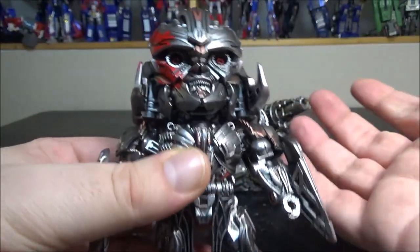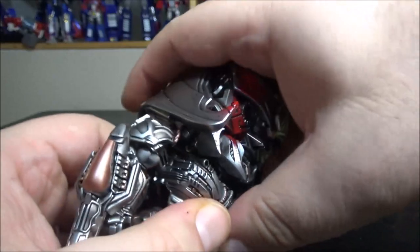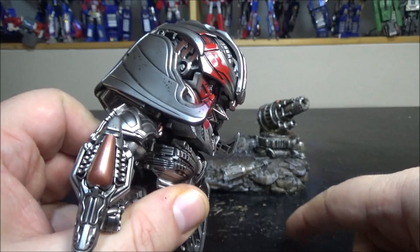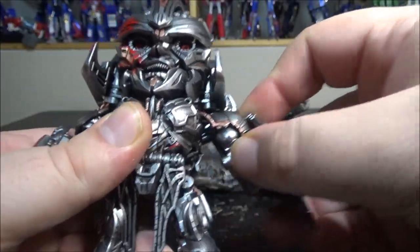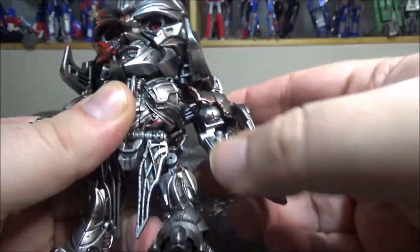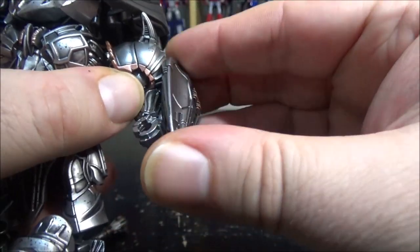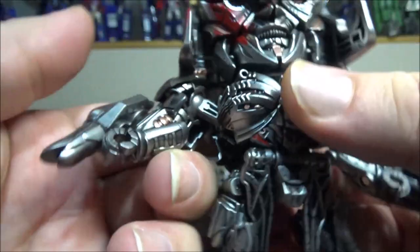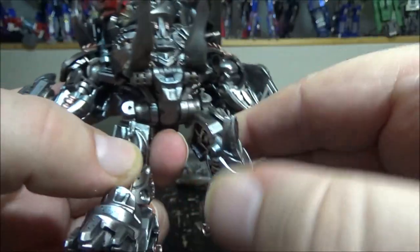The articulation is impressive. The head is on a rotation joint — it can move up, down, left, right — and there's also a joint to move the head up or into a more crouched position. The mouth opens and closes. The arms are on ball joints, though the head can hinder shoulder movement a bit. We have elbow joints with just under 90 degrees of bend. On one side there's a shield that moves on a double joint; on the other side there's a cute little cannon, very similar to the original. We also have arm rotation on both sides.